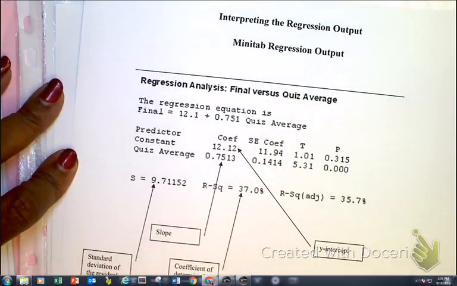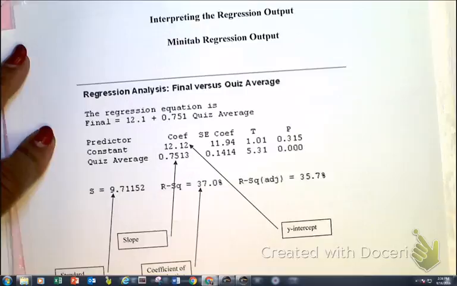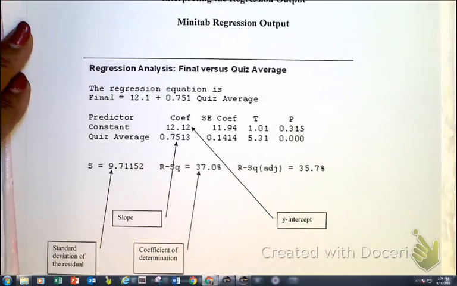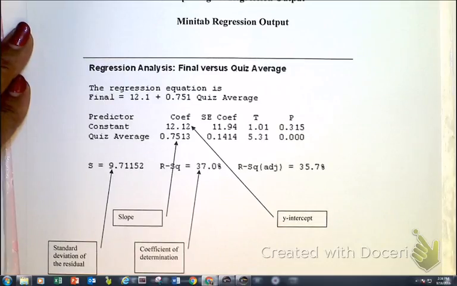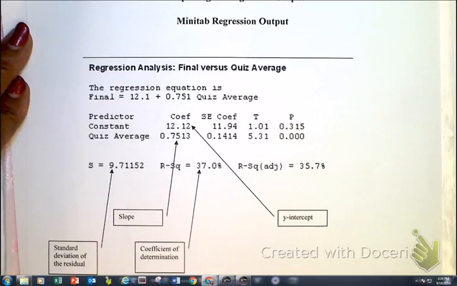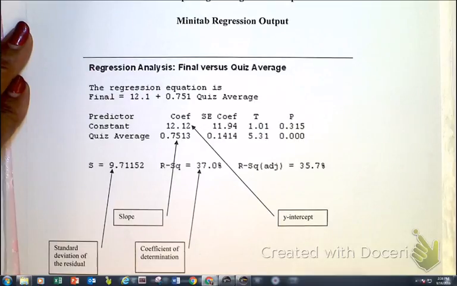So somewhere over the rainbow, and of course we're not talking about rainbows, but we are talking about searching. As we're talking about searching, we're talking about giving a regression analysis or regression output and being able to search and find our slope, our y-intercept, our correlation coefficient, our coefficient of determination, our standard deviation of the residual.